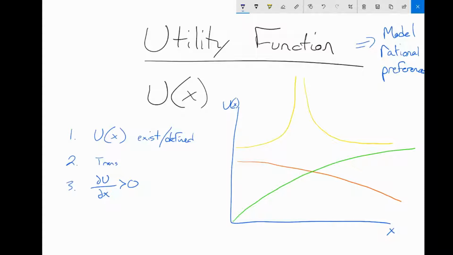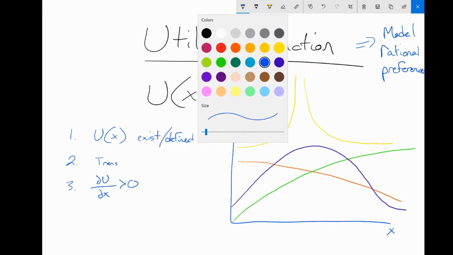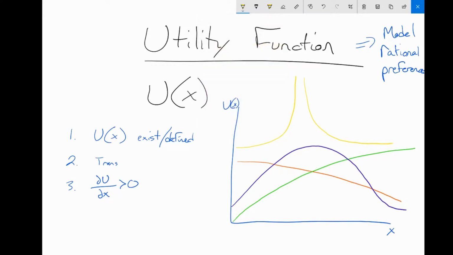Okay, this next one is going to be like this. All right, it's going to start off here. Okay. All right, so here's a bunch of functions. I've got 4 functions here. And now let's go through our axioms and see what axioms satisfy these. Actually, this is what I'm going to do. We're going to go through each color. All right, so let's go through the yellow.